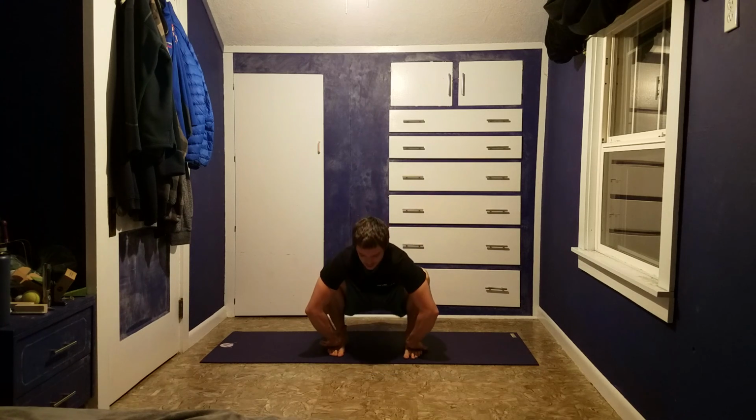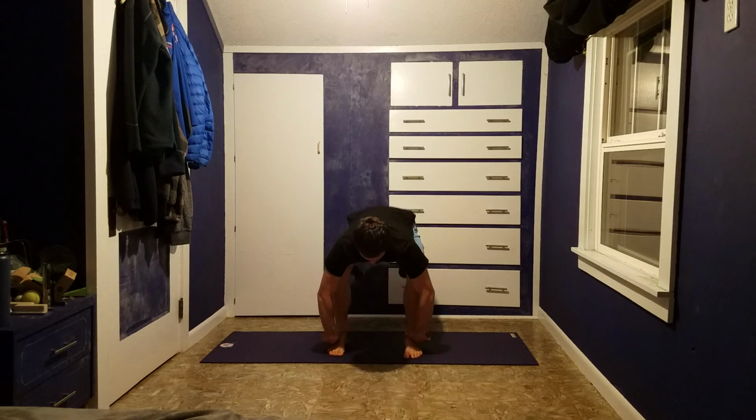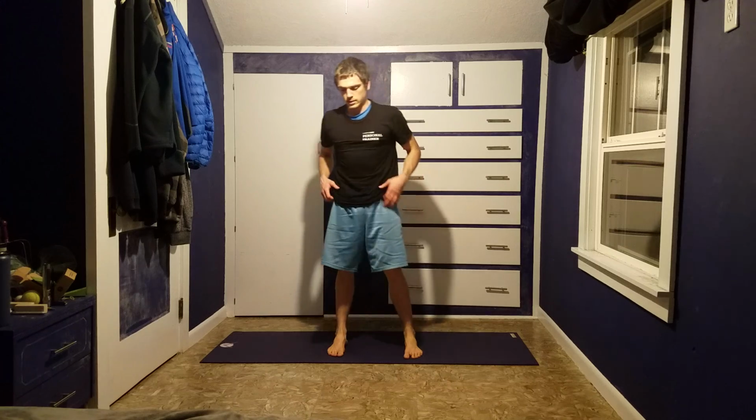Trying to open the chest up each time. And last one, getting that hamstring stretch, and now find your glutes, squeeze forward. Nice. Just a nice way to end that one.